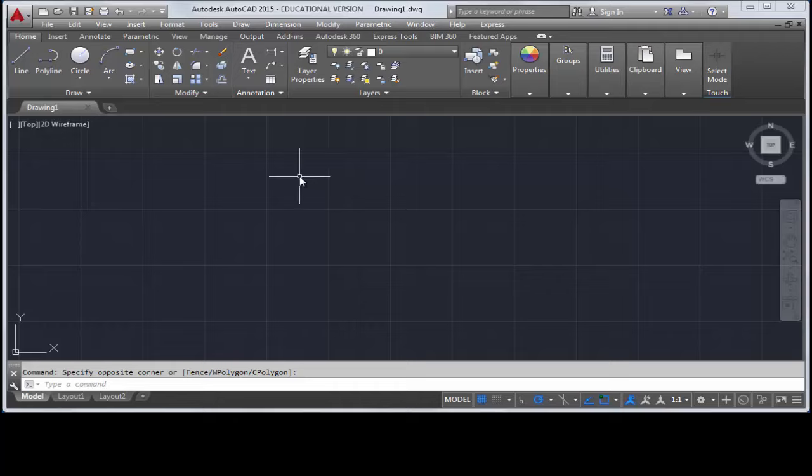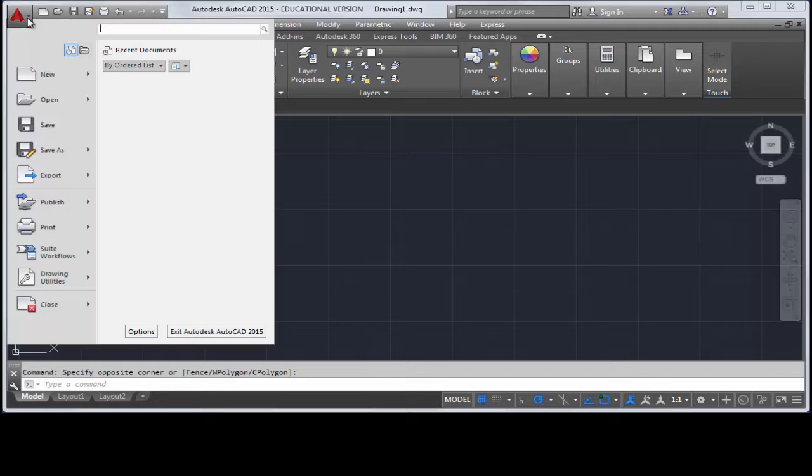In the upper left corner of your screen, you'll see a red A. This is the Applications menu in AutoCAD. If you click on the down caret to open it, you'll see a number of very common applications. Starting a new drawing, opening an existing drawing, saving your work in a couple different ways, printing from here as well, are all available through the Applications menu. And you'll see as well the icons that are common to these. You'll see these in a number of different places throughout AutoCAD.